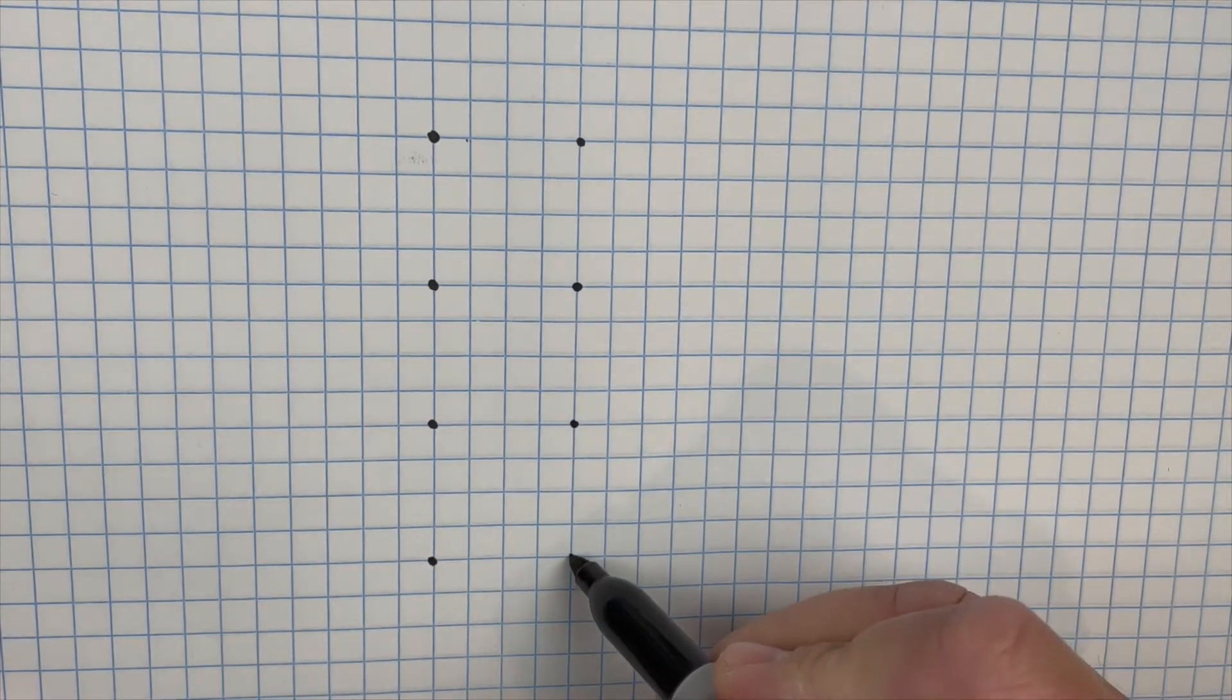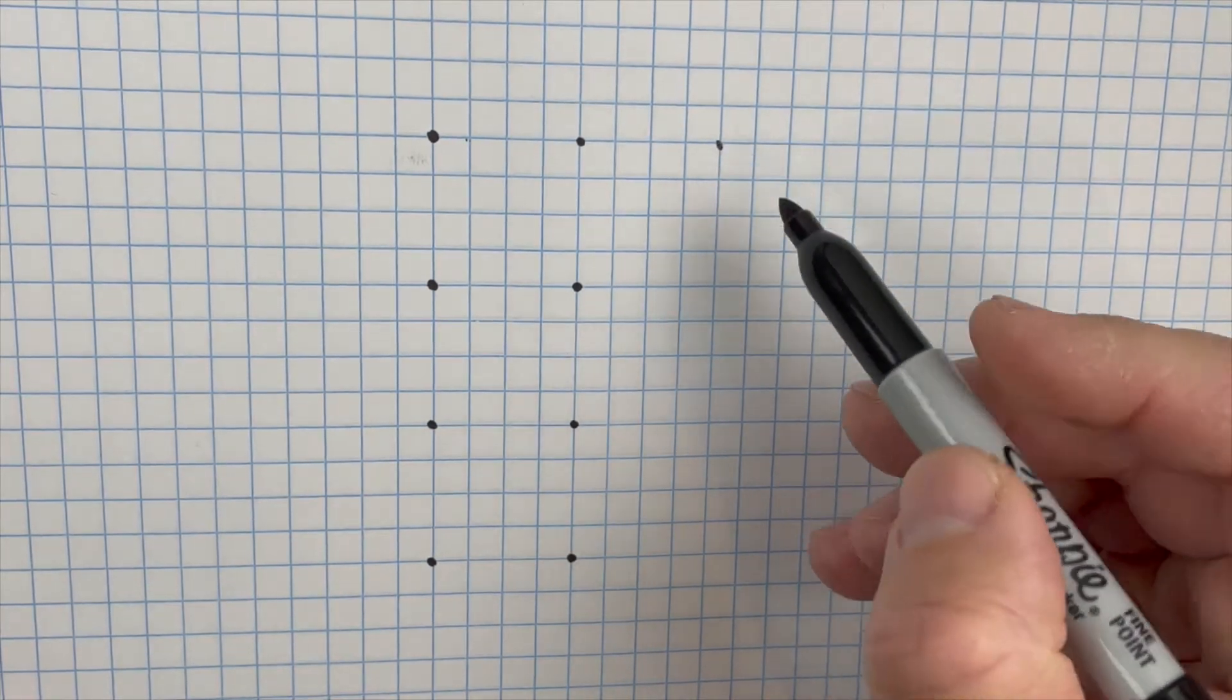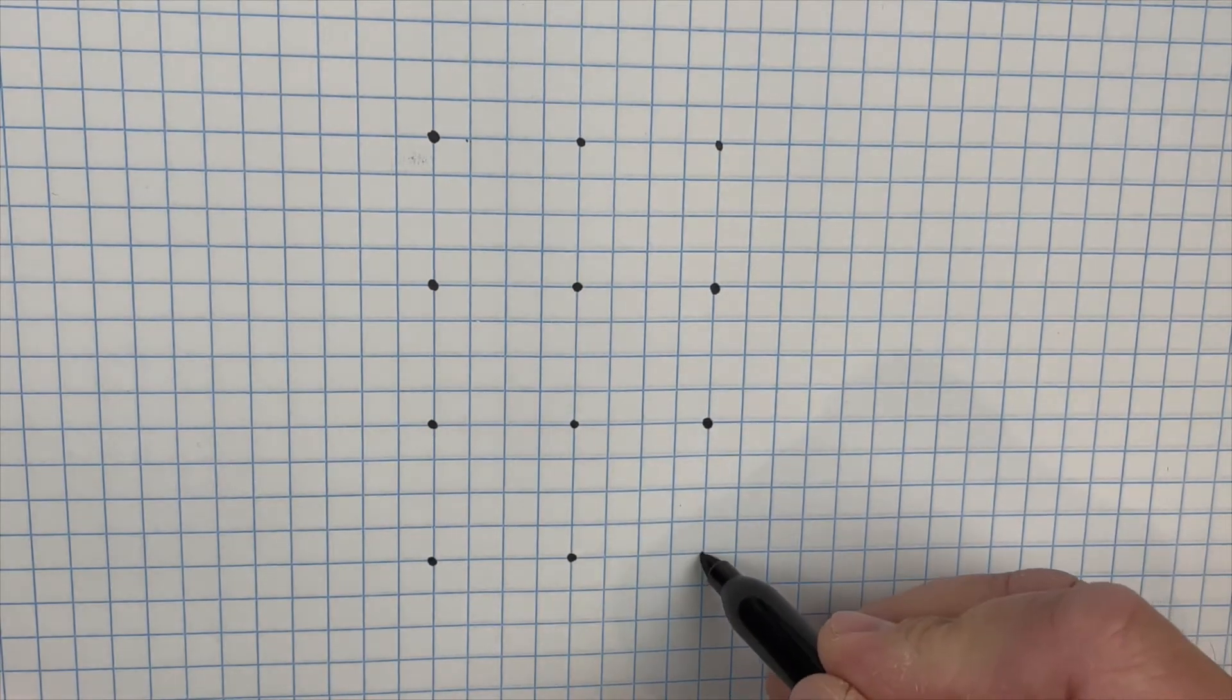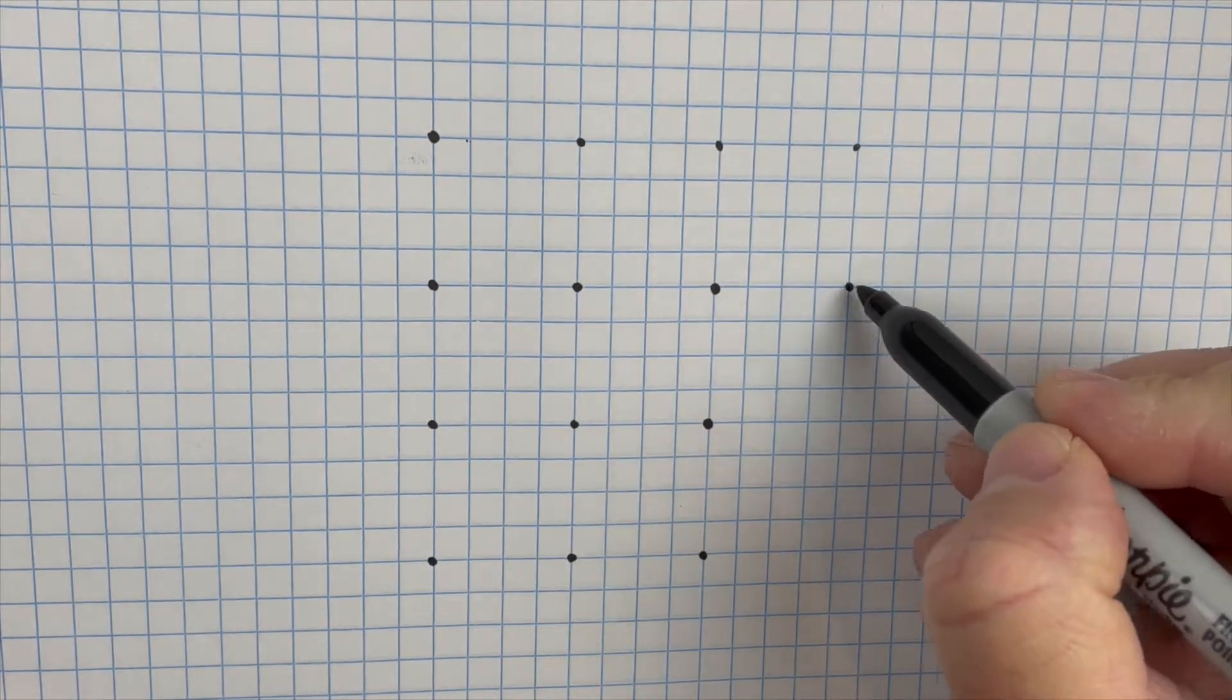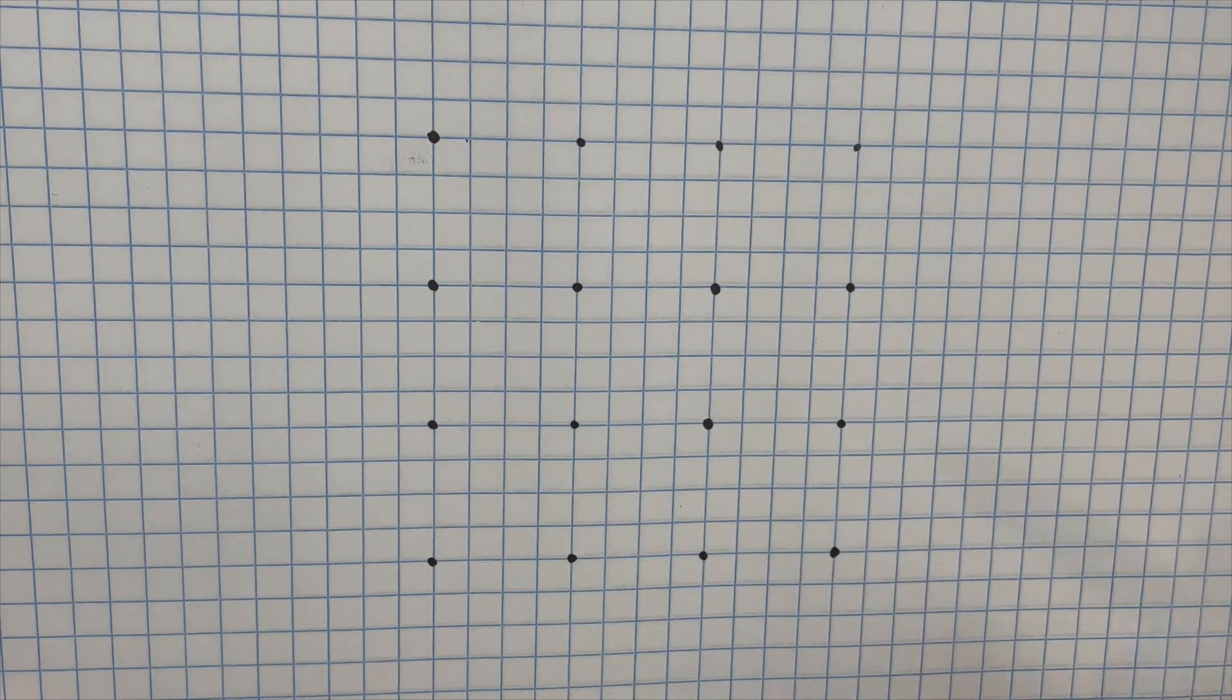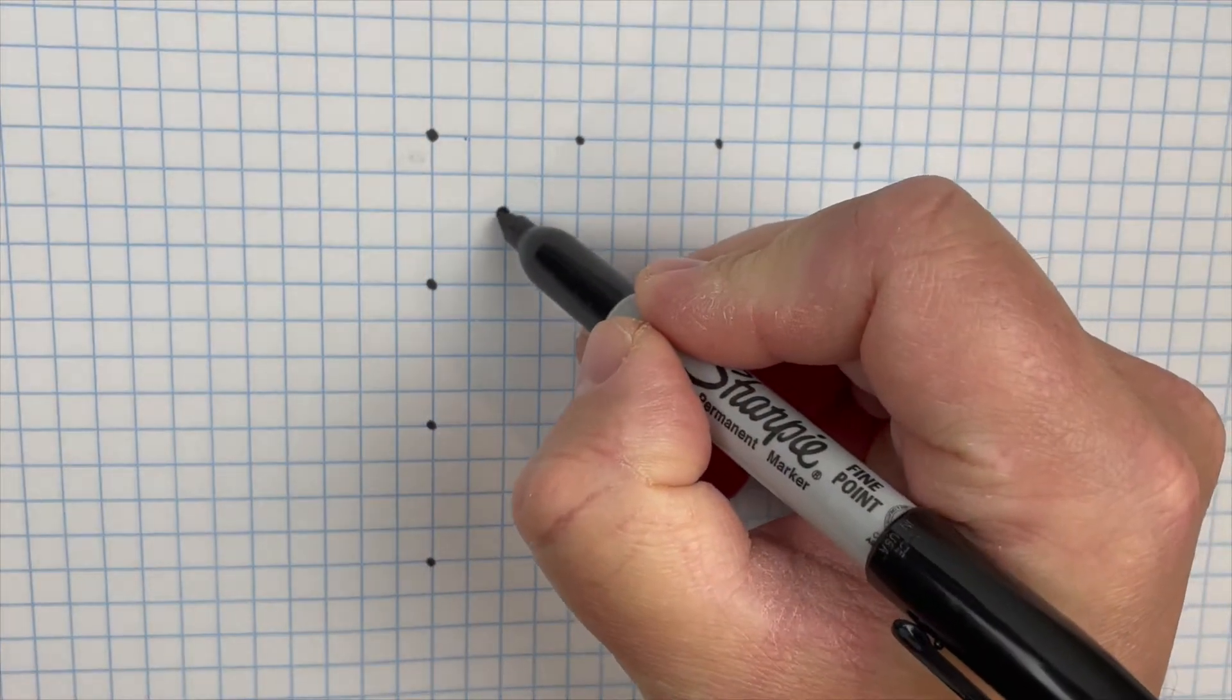As you see, I'm drawing dots basically with large squares, kind of four by four. So count away every four, four across and four down. So basically you'll have a larger section, and when you're done you'll pretty much end up with a pattern like this, so you'll have four by four.